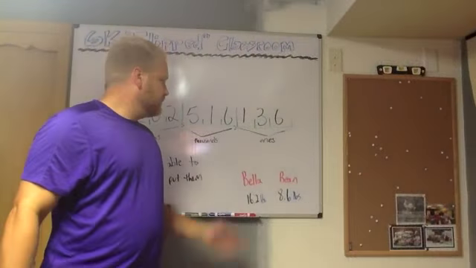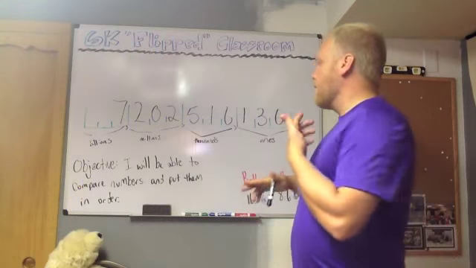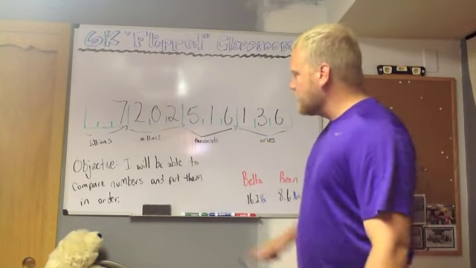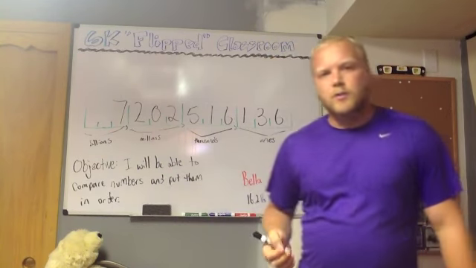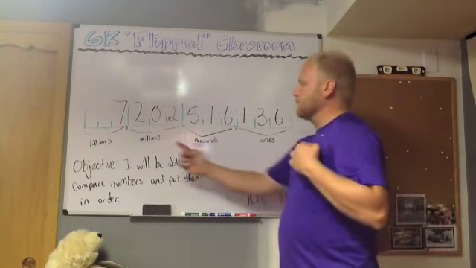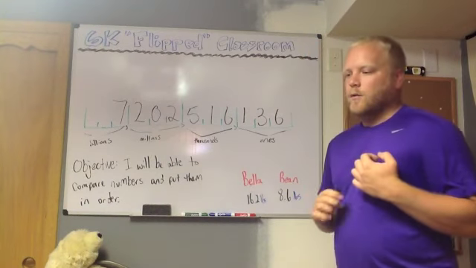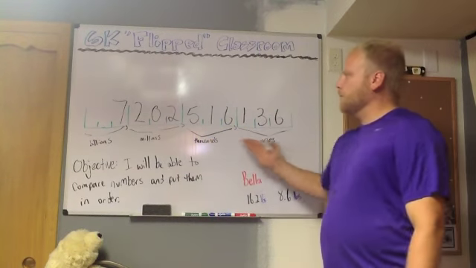Okay, the question was, would you eat Bella or Bean? So you're going to be able to answer that by the end of this lesson. Our objective is I will be able to compare numbers and put them in order. That's what you'll know how to do by the time you get done with this lesson. So, we'll start out looking at some place values. So if you have your math book and you're looking at page 6, it gives you this number.